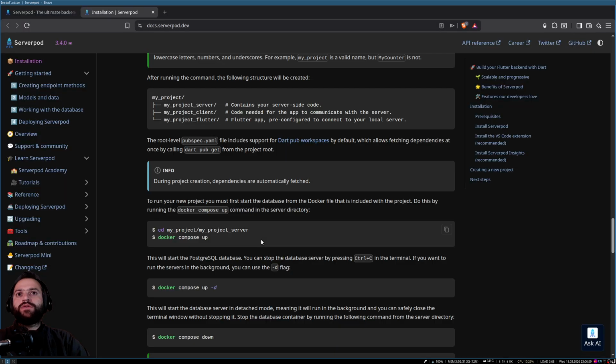Let's start with booting up the server. For that, we'll go to the server and run this docker compose command. First we need to open Docker Desktop.